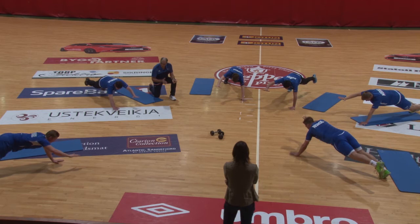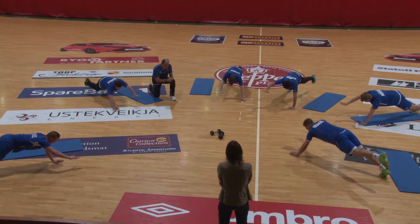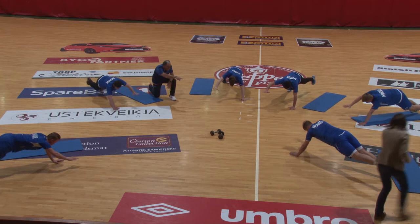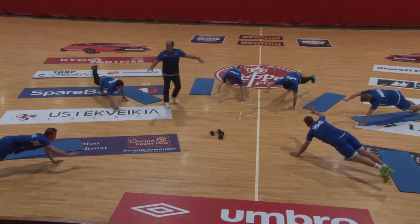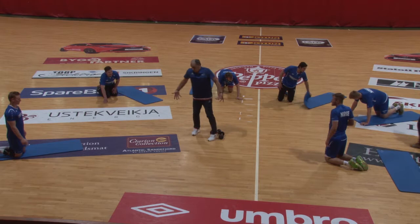It's moving. Three. The foot should be here. Your foot should be aligned.